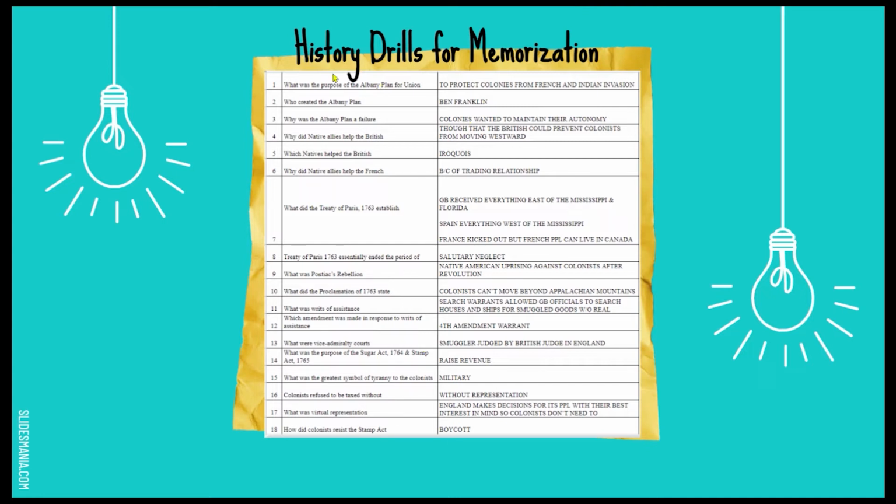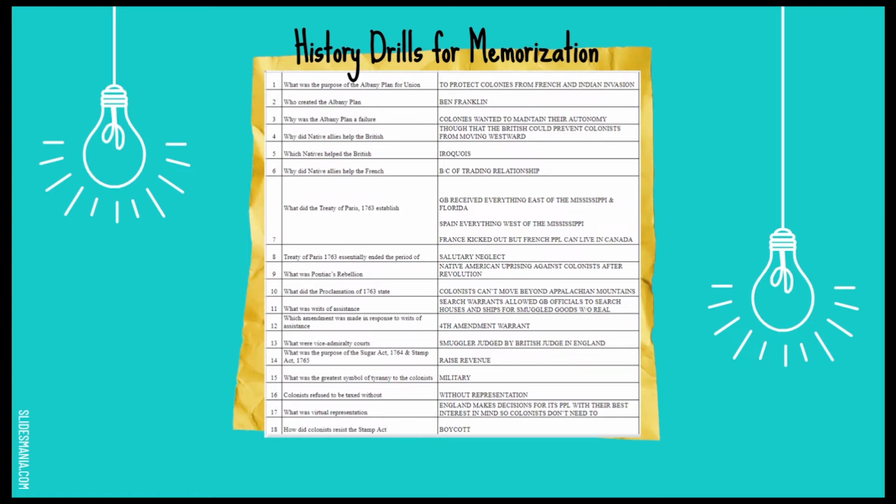This is what I call history drills. Basically, I take all the important information. These are basically College Board multiple choice questions, and the answer. It's basically information that we cover in class, but it's organized so that it's very easy to memorize. It's like a vocab list, right? So what happens is students will sit down and memorize this, and then in class, we'll have a memorization test, right?